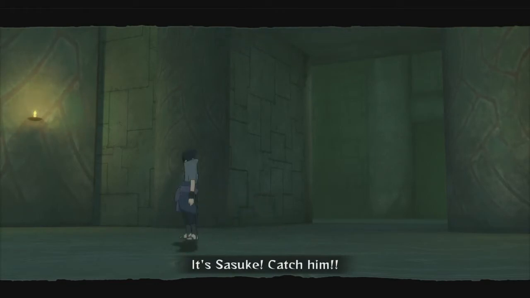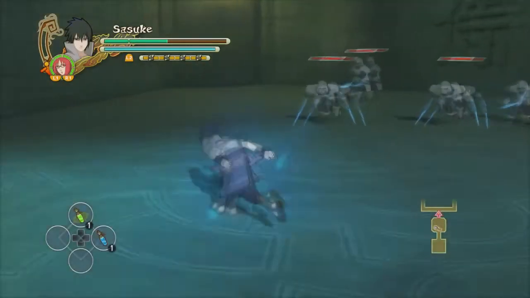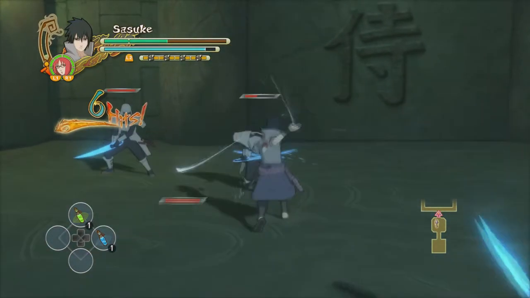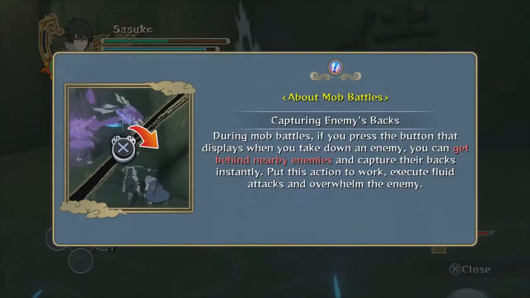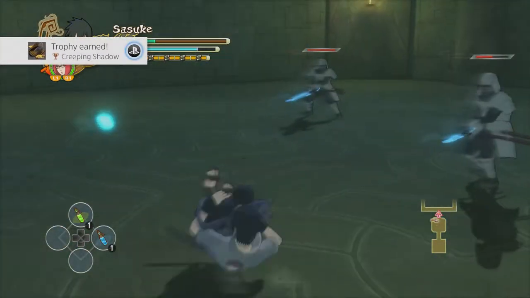This right here that they added into Storm 3 was probably one of the best things. Now then, that's a whole combo right there. That's a finisher. During mob battles, if you press the button that displays when you take down an enemy, you can get behind nearby enemies and capture their backs instantly. Putting this action to work, execute fluid attacks and overwhelm the enemy. Easy money. Oh wait, other than us getting hit.